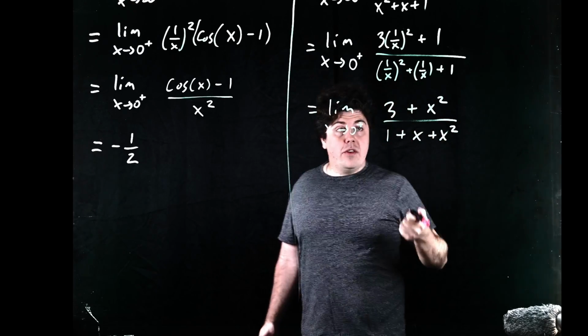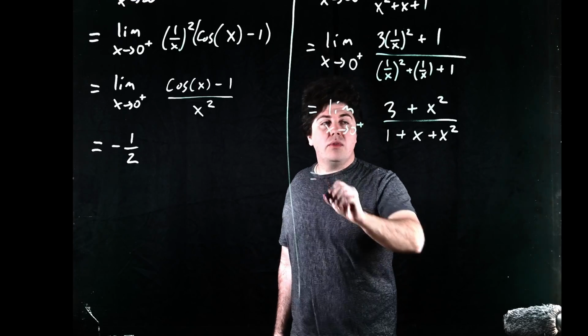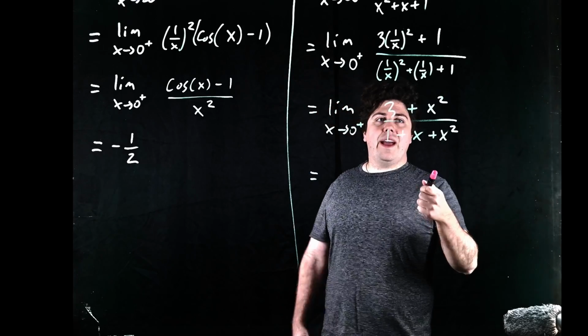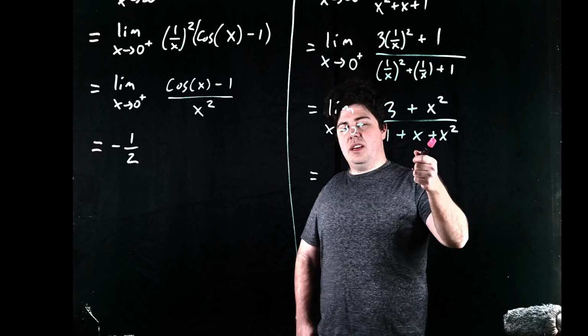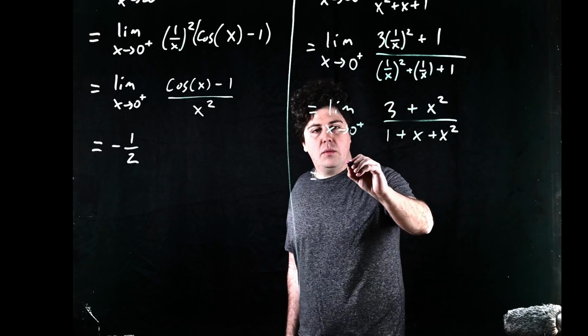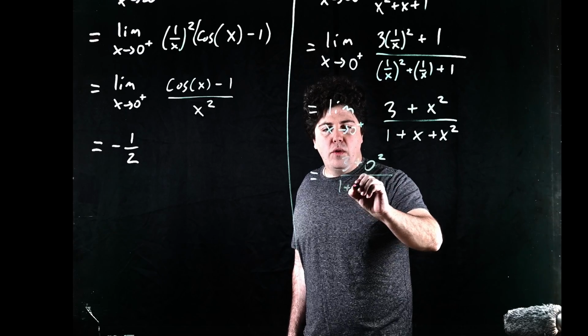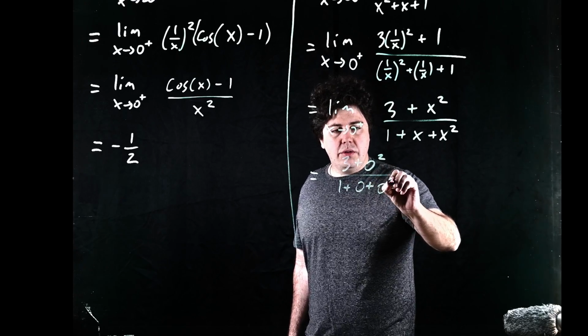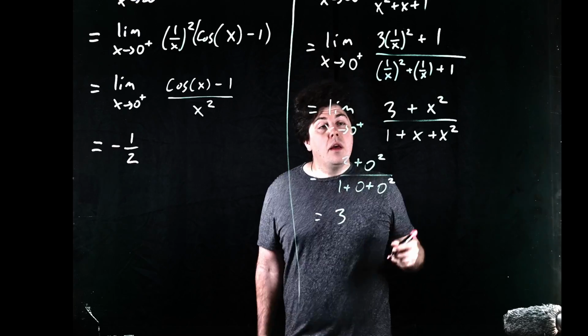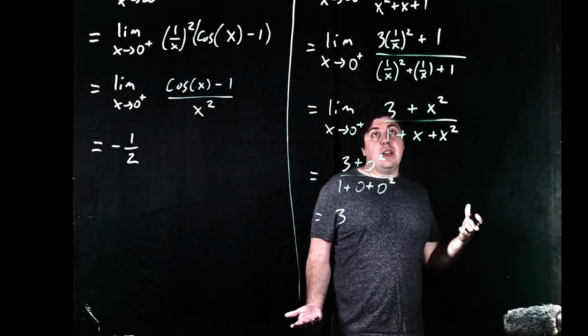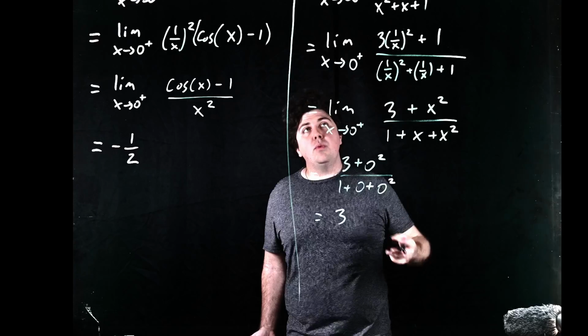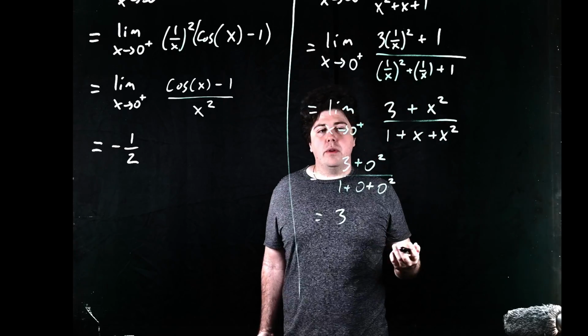And this is a very easy limit to compute, because how do you compute this limit? You just literally plug in x is equal to 0. This is a nice continuous function at 0, so let's do that, and we're going to get 3 plus 0 squared all over 1 plus 0 plus 0 squared, which is 3. So I guess, if you really don't like infinite limits, one thing you can do with this technique is turn infinite limits into finite ones.